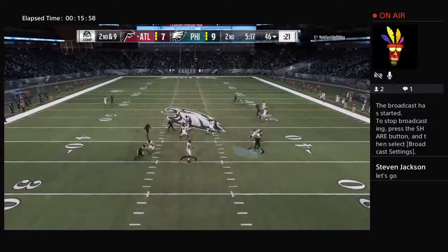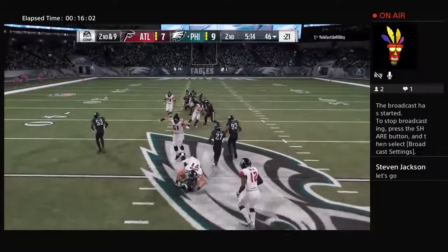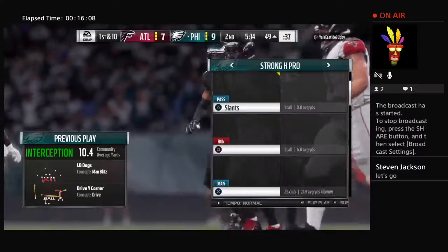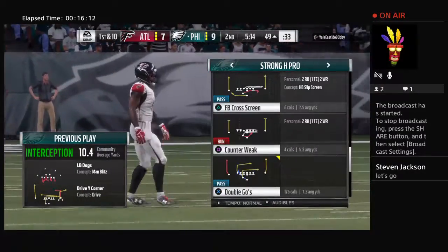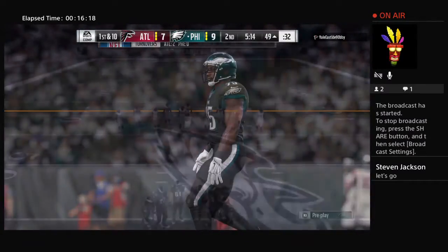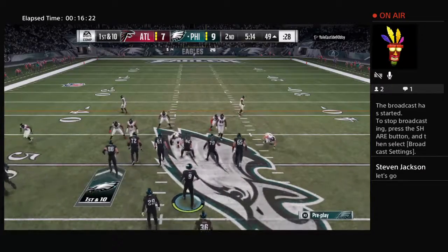To throw on second down, Ryan. He rifles one that's intercepted. Picked off by Ronald Darby. And they'll set up shop right near midfield at the 49-yard line. So that's back-to-back drives where they've thrown an interception. Ordinarily, we look at the offense and say, what's going on with your scheme? Maybe we should look at the defense and just give them a whole lot of credit. They've got them frustrated right now.